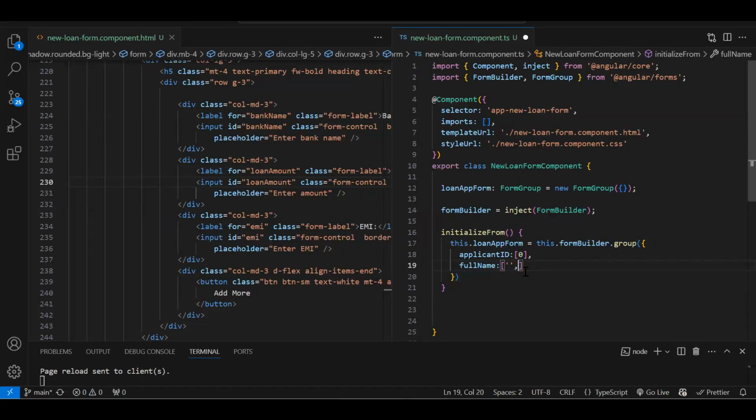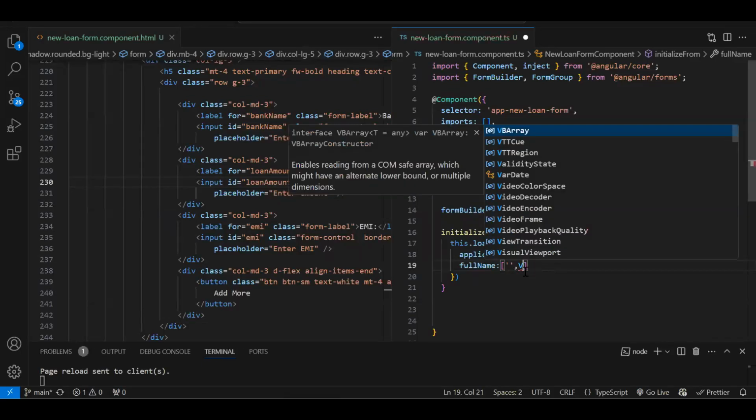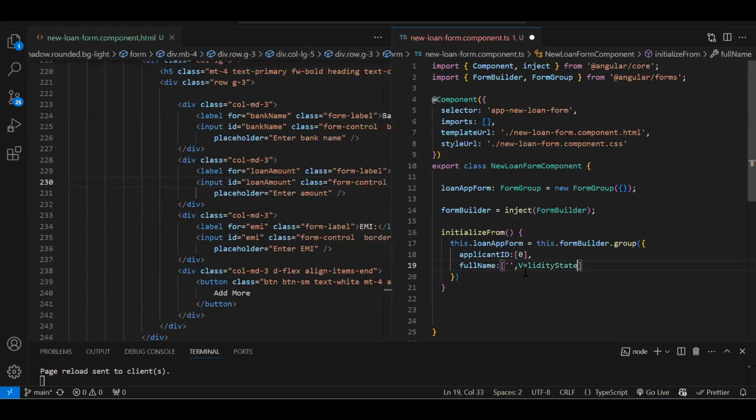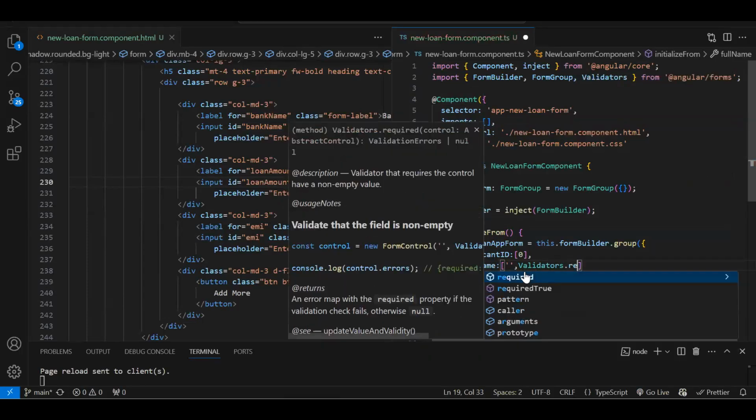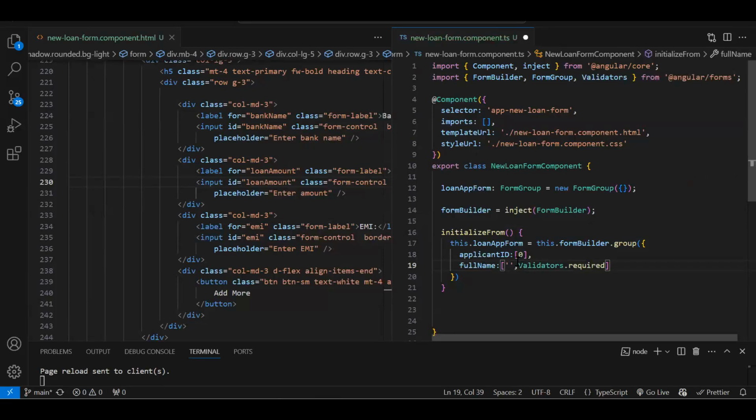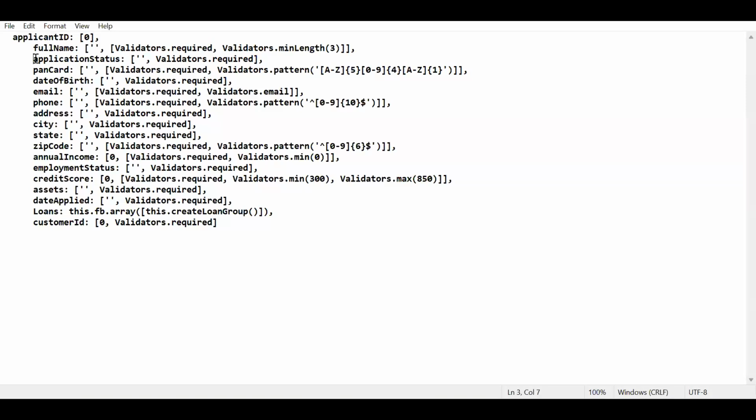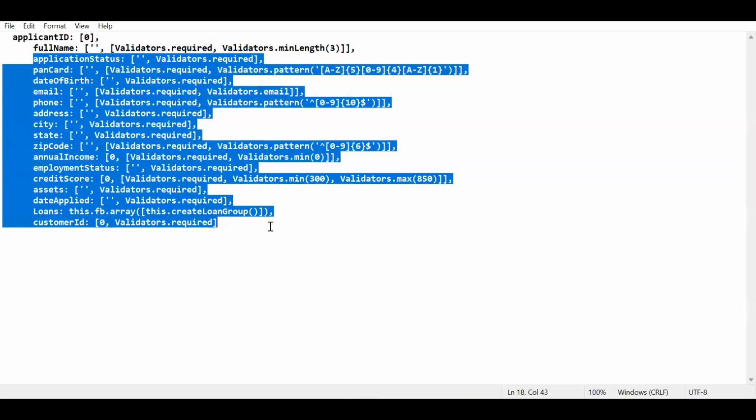After that, if you need validation, you will add Validators. Validators.required, like that you will keep on adding. But again, validations will be multiple. Fine. So like that, you can add multiple validations also. Validation required, min length, max length, pattern, whatever you feel. Fine. For now, I'm removing it because I'm not going to cover validation. So just like this, we need to add all the properties. So I have it already, so I will just copy paste that.